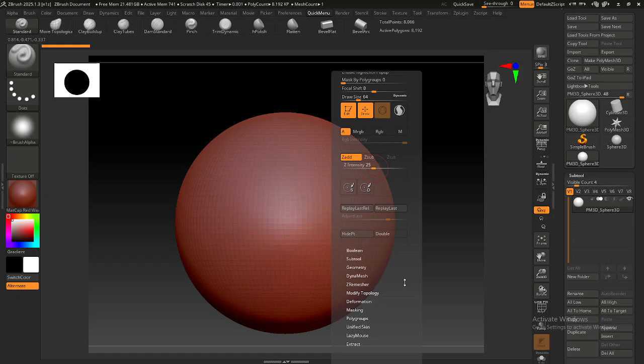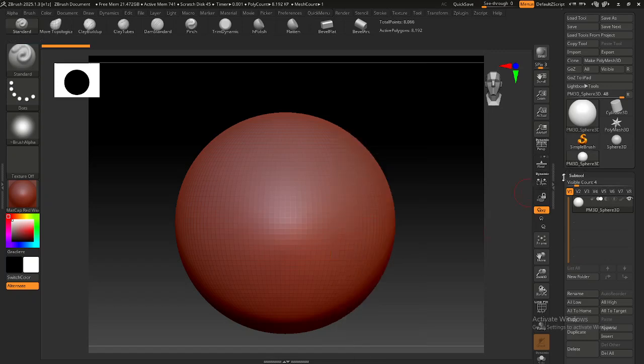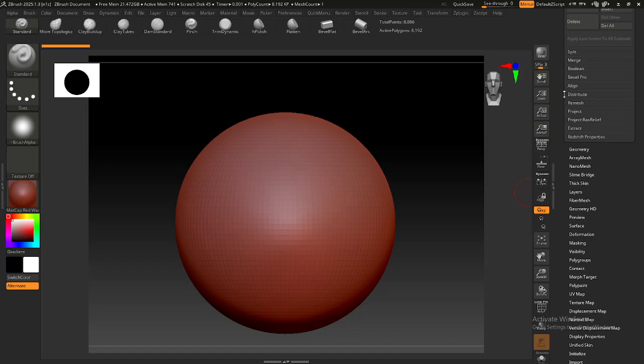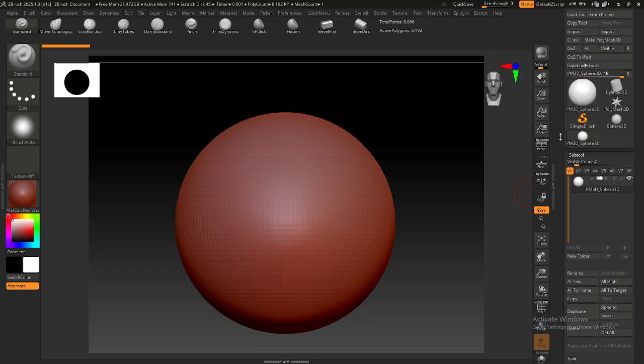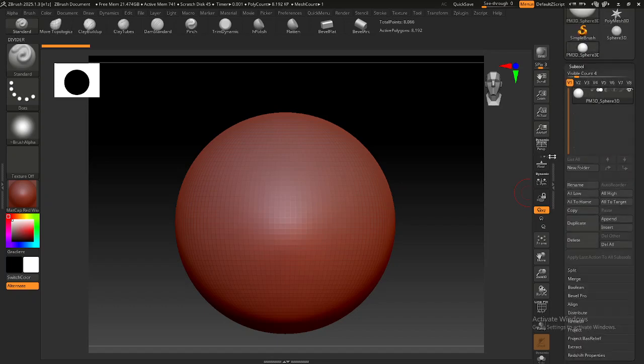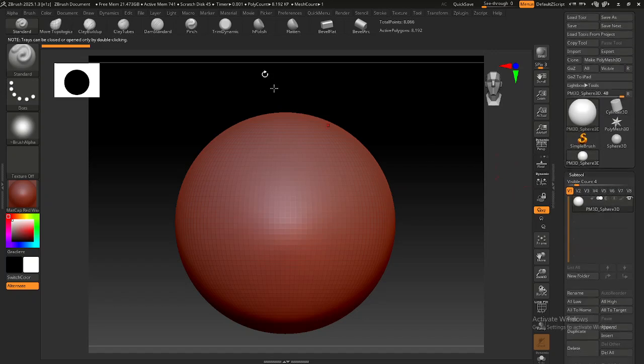So when I identify one of those, I come over and I add that item to this menu. And then that way, I don't have to search through miles and miles of palettes and sub palettes in order to find the options that I use most. Yeah, especially if you don't close them.